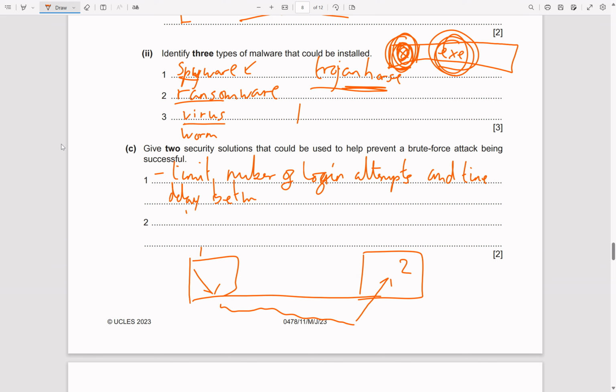Because for example, if you think of your phone, let's say they give you 5 login attempts, let's say LA for login attempts. If you're unsuccessful for all of those 5 times, what will happen is it will say wait 1 minute. Then if you try again and you're unsuccessful again, it will probably say wait 2 minutes or wait 3 minutes or something, and of course the time is going to keep increasing.